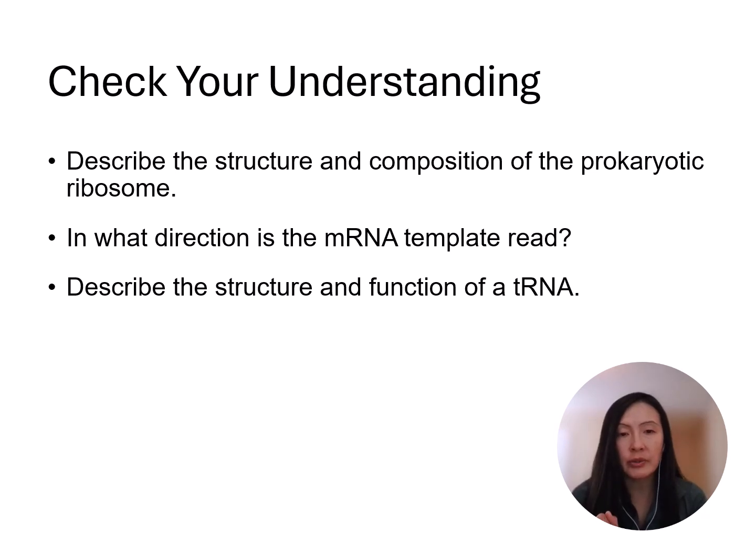In the third question, describe the structure and function of a transfer RNA. So transfer RNA, or tRNA, is a small folded RNA molecule with complementary base pairing. One end has the anticodon that base pairs with the mRNA codon. The opposite end has a specific amino acid that's found at the CCA 3' end. And an enzyme called aminoacyl tRNA synthetase charges each tRNA with the correct amino acid. So tRNAs act as adapters, translating the nucleic acid code into an amino acid sequence.